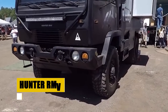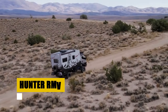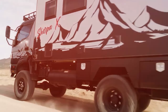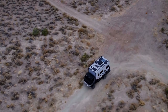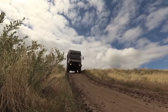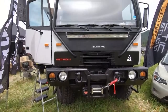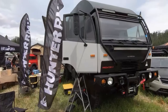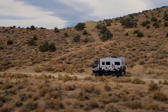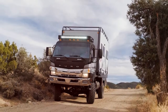Hunter RMV, renowned for transforming ex-military and capable AWD vehicles into extraordinary expedition trucks, embodies the ultimate spirit of adventure. Each vehicle is a bespoke creation, meticulously designed to meet the unique needs of the most ardent explorers, blending off-road capabilities with luxurious living spaces. Introducing the Sherpa X, a new benchmark in affordable off-road exploration. Starting in late 2024, embark on a journey through Baja California's breathtaking landscapes, available for rent by the week or month. With Hunter RMV, explore the most scenic parts of our planet in unparalleled comfort and style.